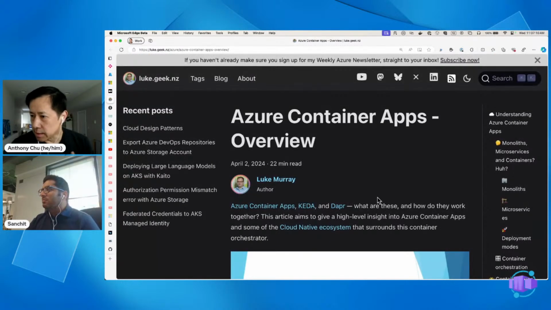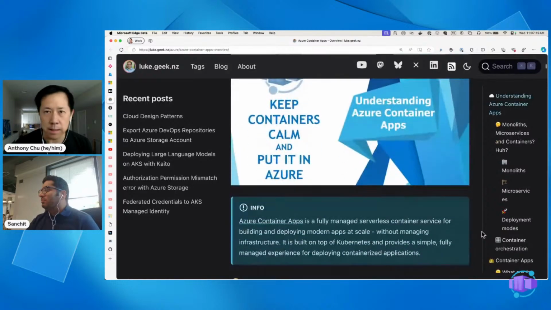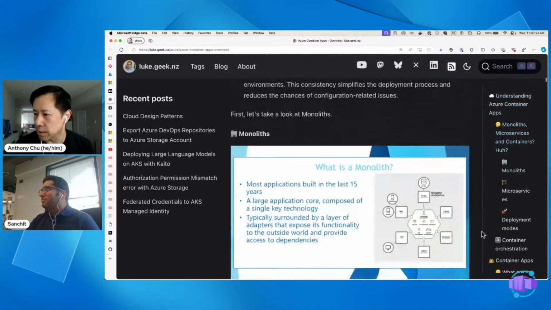Next one is an article by Luke. It's got a pretty generic title, Azure Container Apps Overview. But as I started scrolling through it, I'll be honest, I didn't finish reading it because there's tons of stuff in here.